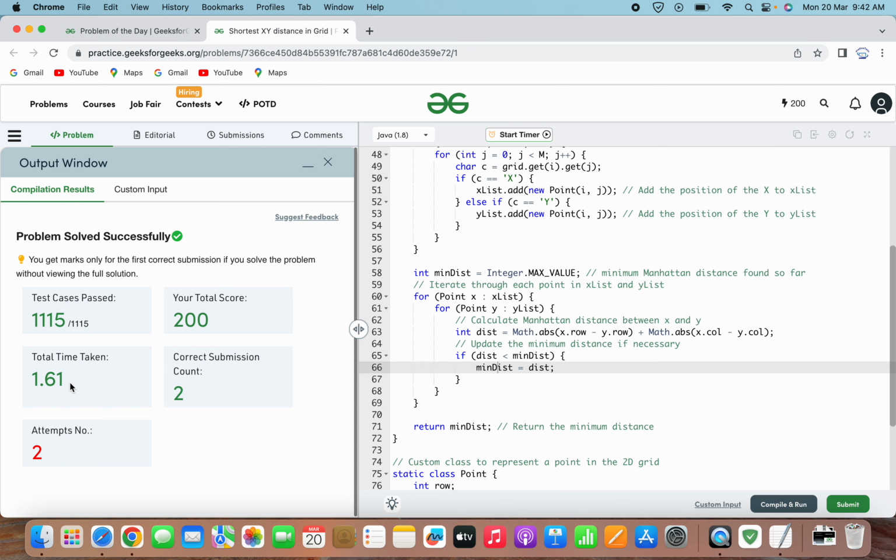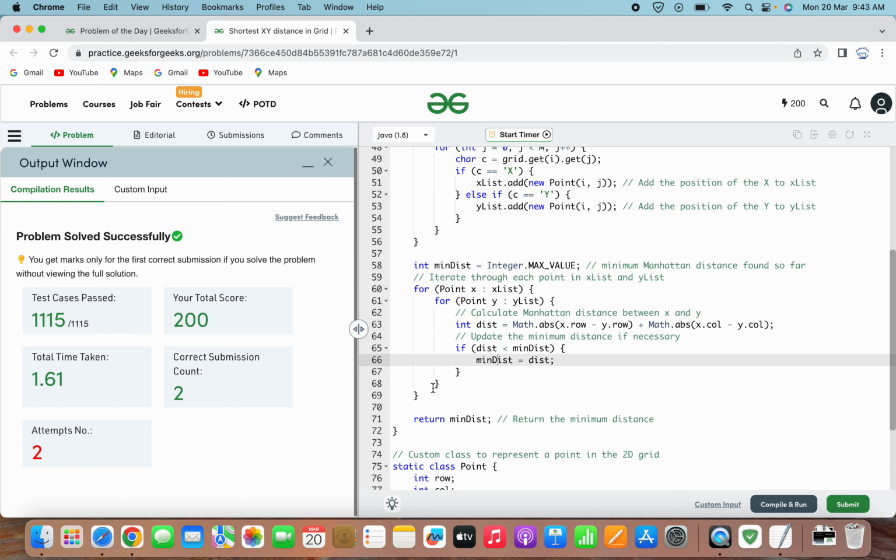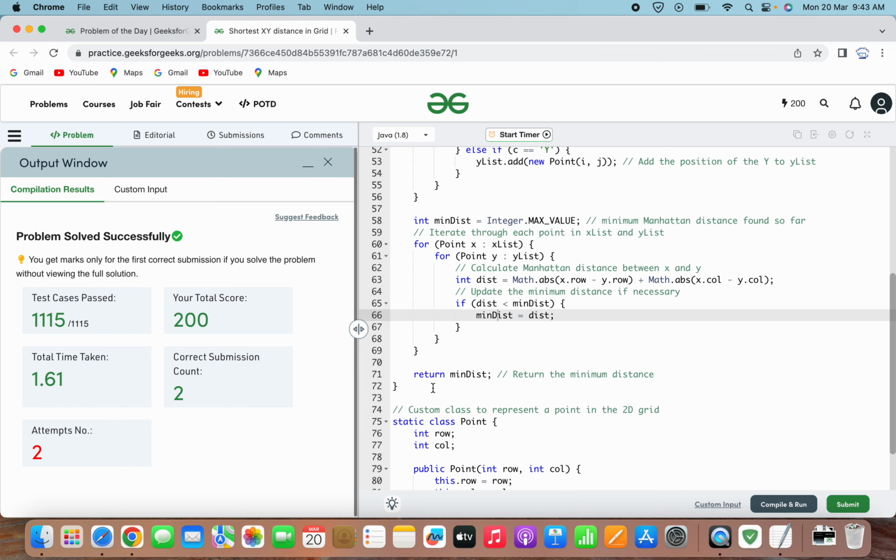This solution is faster than the brute force solution that we had seen earlier as the first approach, because it avoids nested loops over the entire 2D grid, which can be very slow if the grid is large. Instead, we only iterate over the much smaller x list and y list. That's why we have got a better time complexity here. So I hope this solution is clear. This way we have solved this question with two different approaches.